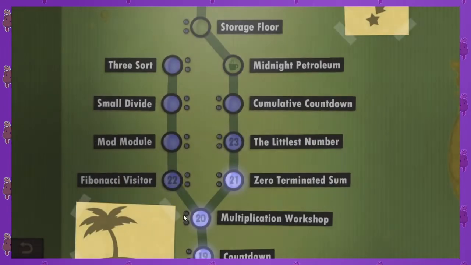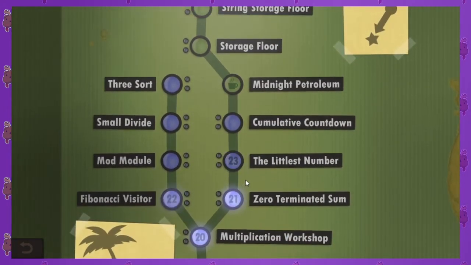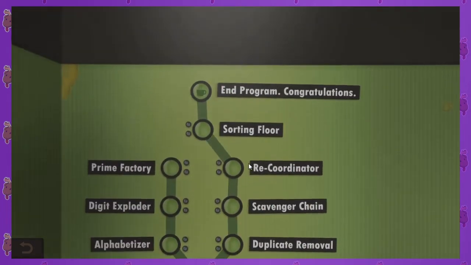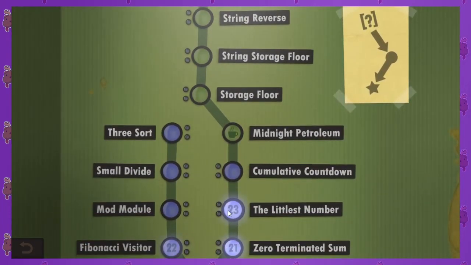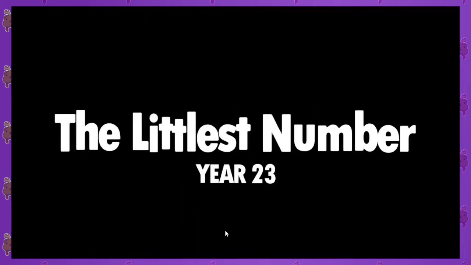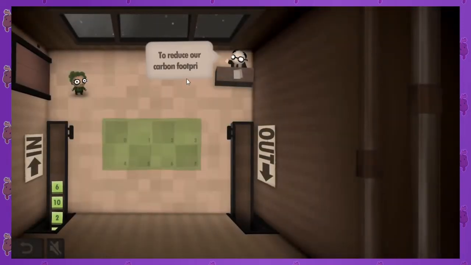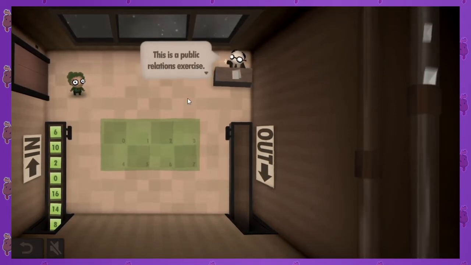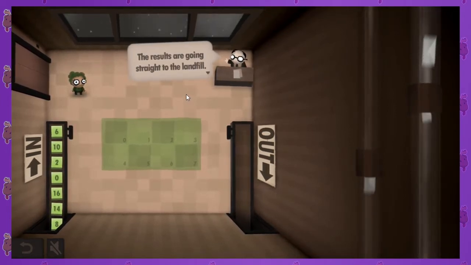Okie dokie. Let's get to the green area, and then we can take another break. The littlest number. To reduce our carbon footprint, management is requesting the smallest numbers only. Oh, good.